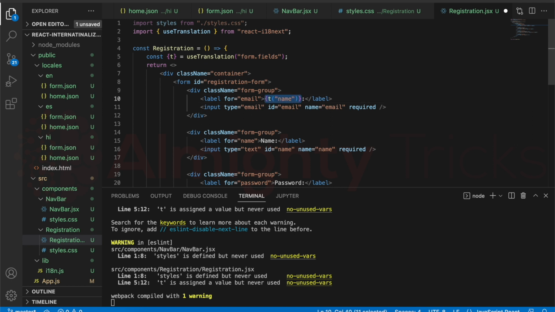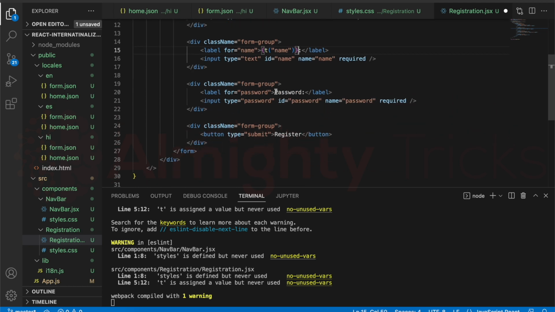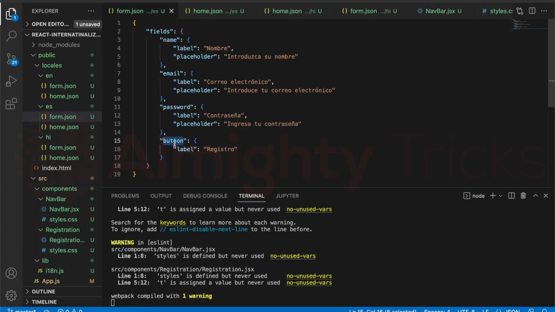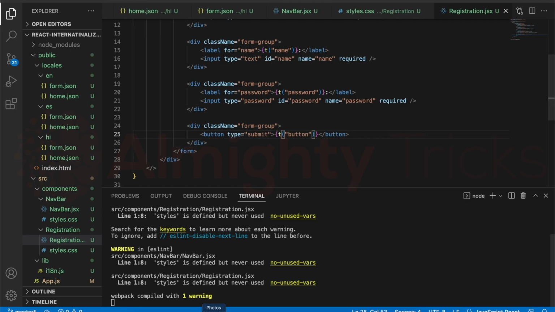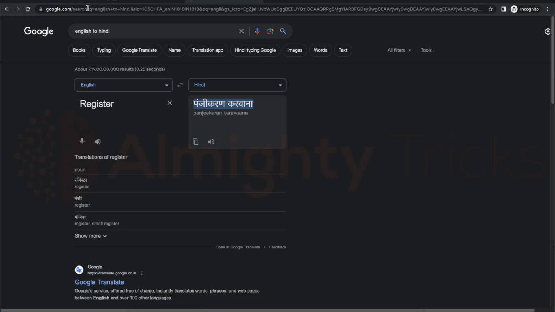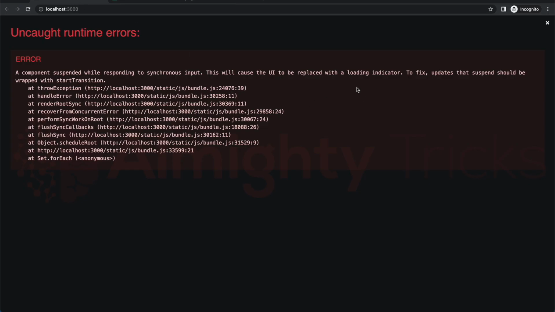Similarly this is email, this is name, this is password, then this will be button. Let me check whether it is working fine or not. Okay, some issue is there.